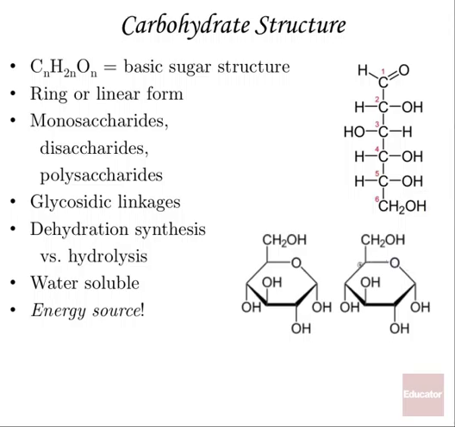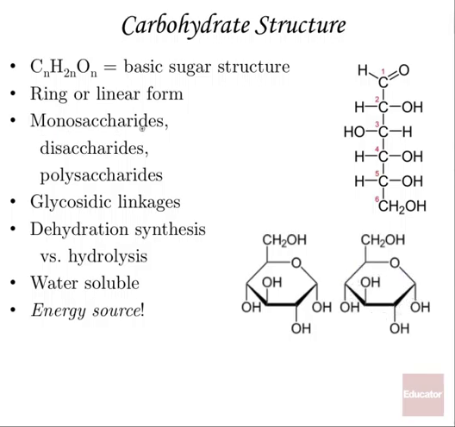Speaking of shorthand, when you look at this ring form, this is classic organic chemistry. Every corner here that's not labeled as O is carbon. So there's a carbon here, carbon, carbon, carbon, carbon. And what they're leaving out is the H. It's just implied that on the other side of this OH is going to be an H. On the other side of this OH is going to be an H. Same with over here. So if you're wondering why is there stuff missing, that's why.